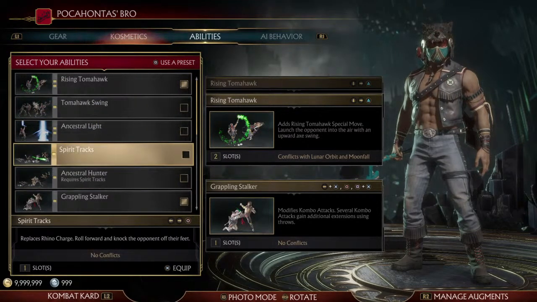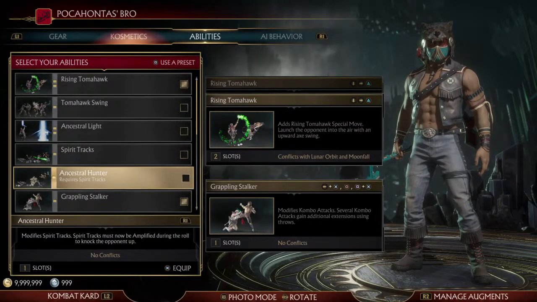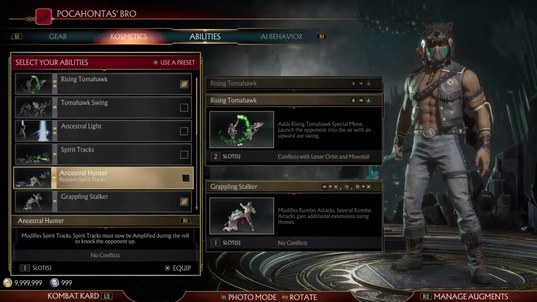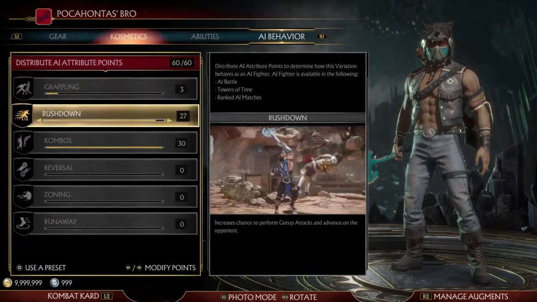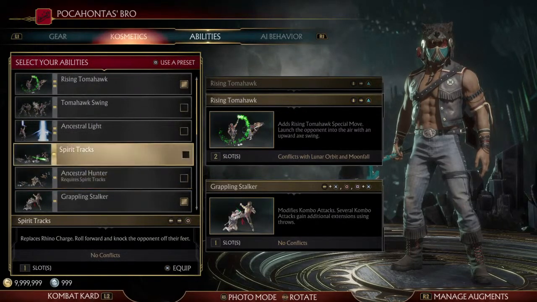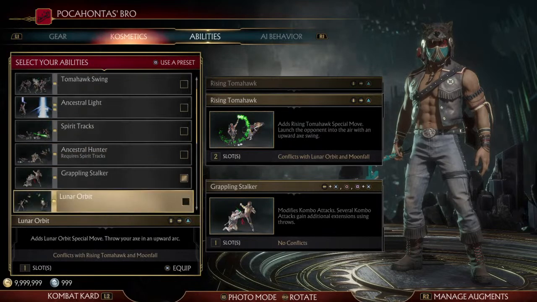Amplified specials, Spirit Tracks. I feel like the regular Rhino Charge is better because it has a crushing blow attached to it. So when you go to Spirit Tracks and then Ancestral Hunter, that allows you to amplify Spirit Tracks, which is his low slide. This low slide, it's just not happening. I was experimenting with all of the different types of AI behaviors to make Nightwolf amplify some of these abilities into a combo that would work. However, Spirit Tracks Ancestral Hunter did not work out. Neither did Tomahawk Swing.